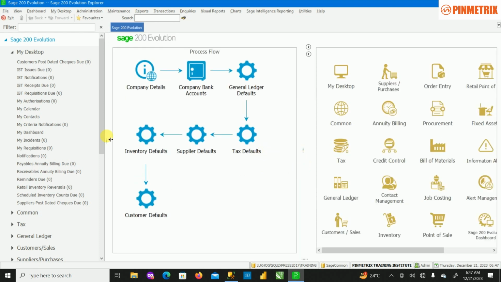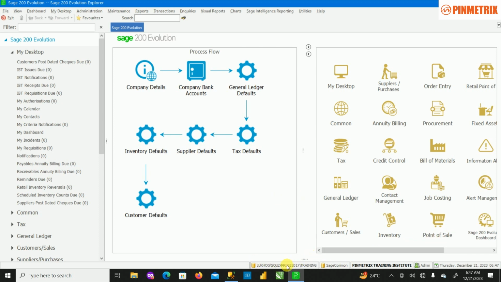So that is basically how to create a Sage company database. We've been able to create a Sage company database. At this point, look at the different options that are available here.